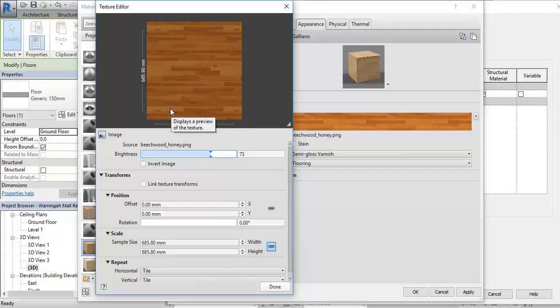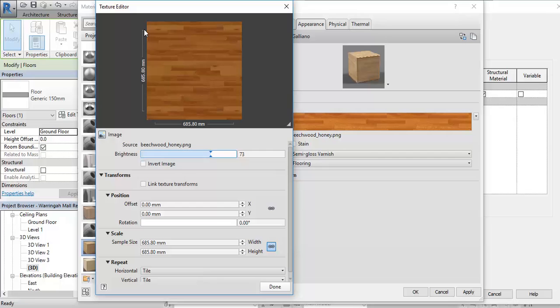A good way of working it out, especially if it's a real world material, is to work out how big it would be in the real world. So this is obviously a photo of floorboards. If I count those, we've got 1, 2, 3, 4, 5, 6, 7, 8, 9, 10, 11, 12, 13, 14, 15, 16 floorboards between the points it's measuring there.